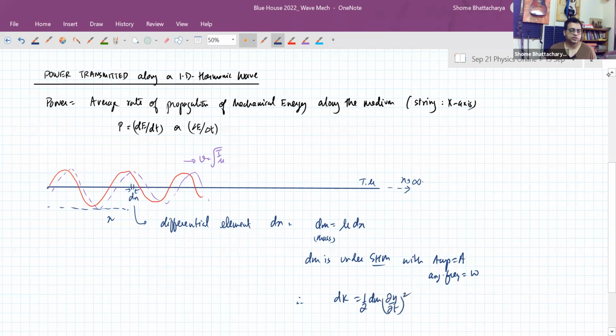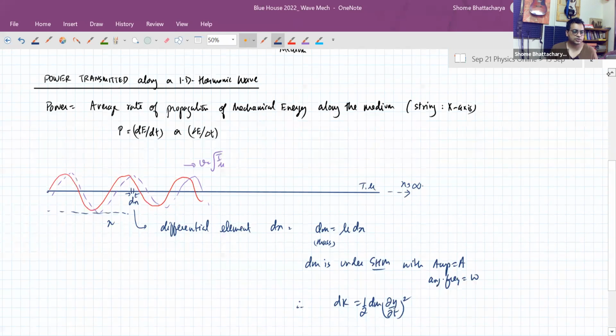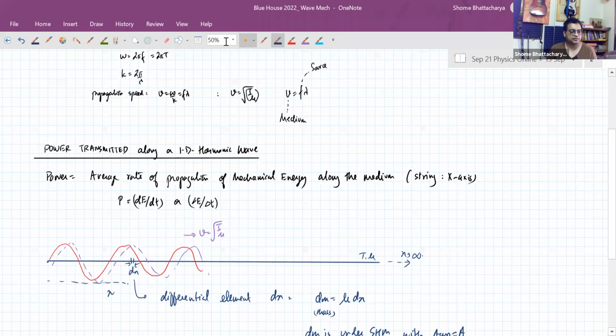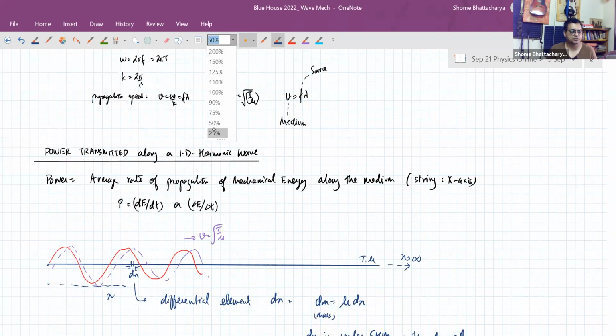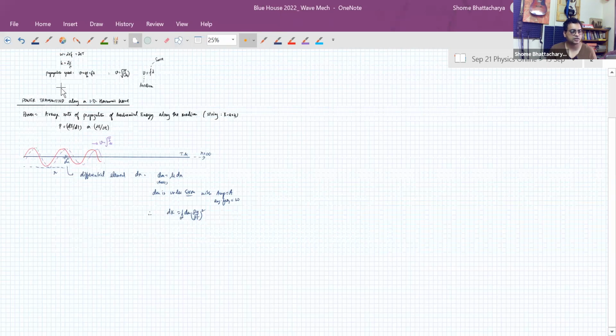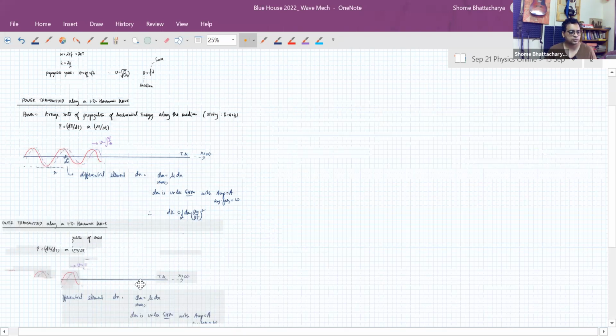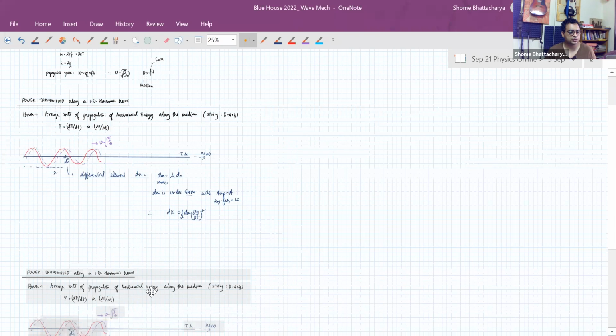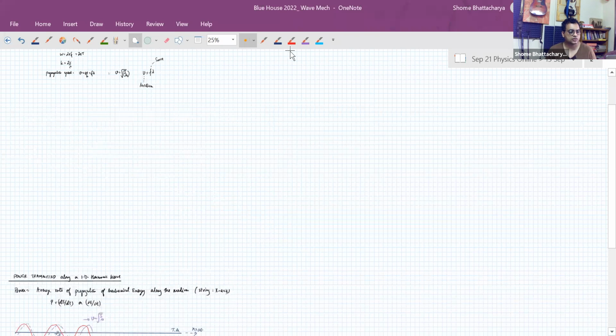So actually, before we come to this discussion, let's also discuss about, I will just take this forward a little. First, we will discuss about particle velocity. So this del y by del t that I've written here, let me explain this term first. Then we will come back to this. So another important set of physical properties we'll study. Then we'll come back to this power transmission concept.